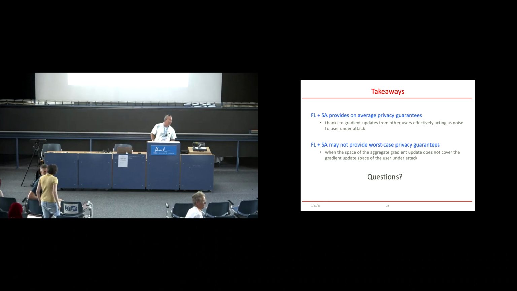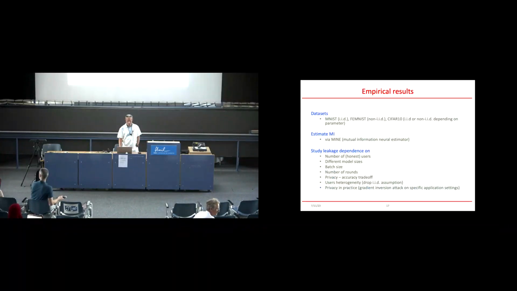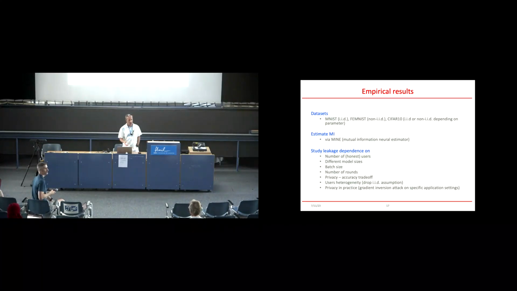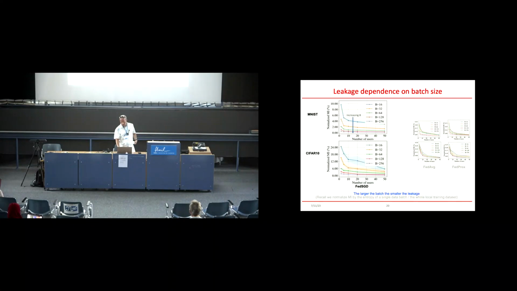My question is, when you consider the non-IID case, what is exactly your assumption of non-IID? How is it non-IID? OK, good. So I'm going to go back to the specific data sets because that's the most precise way to discuss this. Are you aware of the FEMNIST and CIFAR-10 data sets? OK, so this is basically what you use. FEMNIST is non-IID by design. CIFAR-10 has a parameter alpha, and as you are switching it, you make basically more, you increase correlation, think about it this way, between different data entries on the data set, and we have varied alpha. Alpha infinity is basically IID, but we have varied alpha.